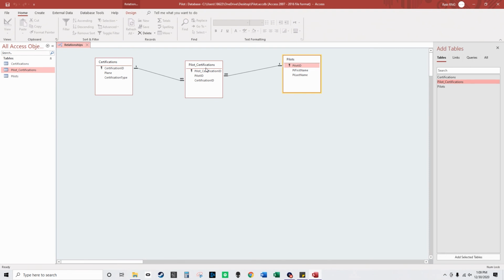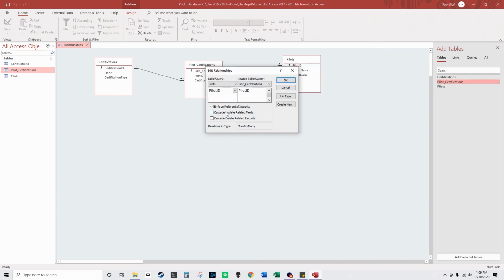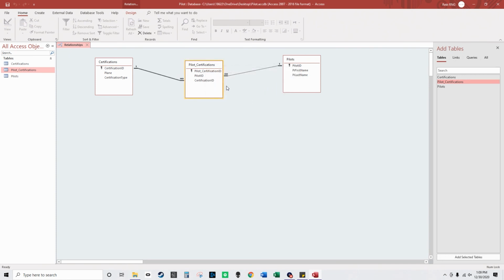And also, if you right click and select edit relationship, you can select cascade update related fields and cascade delete related records, you could do either of them. You do it on that side, and then you do it on this side too. So basically, you click save.